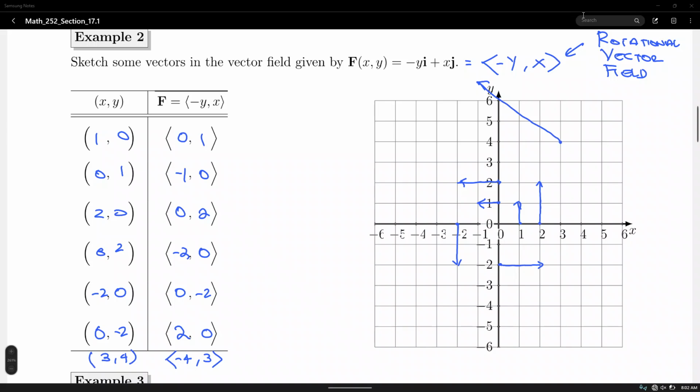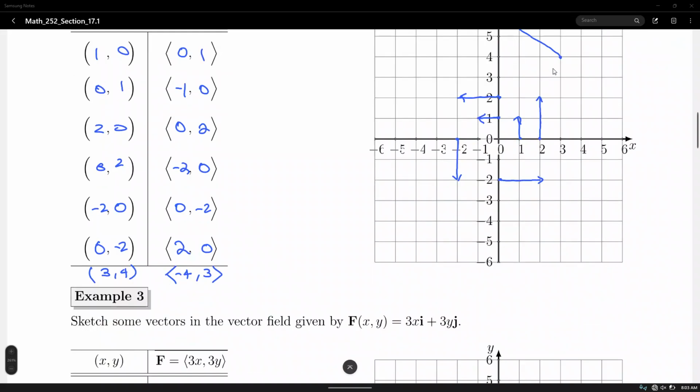Before we wrap up with this rotational vector field, I just want to comment that I believe I said this is also known as the radial vector field. That's not correct, all right? Just in case you go back to the notes, or if you're watching these videos on the YouTube channel, just a note: I called it in a way that it's not supposed to be called.